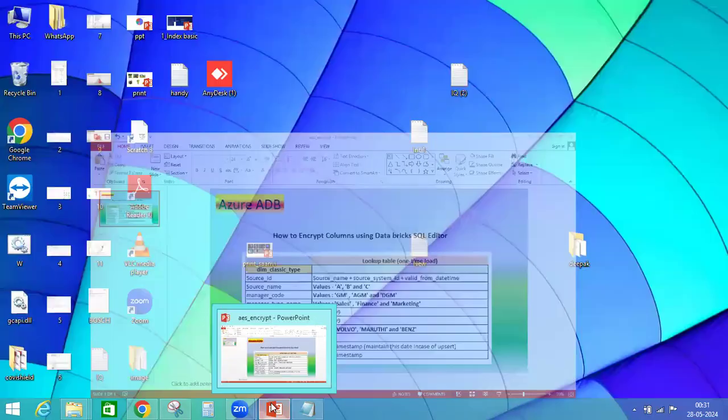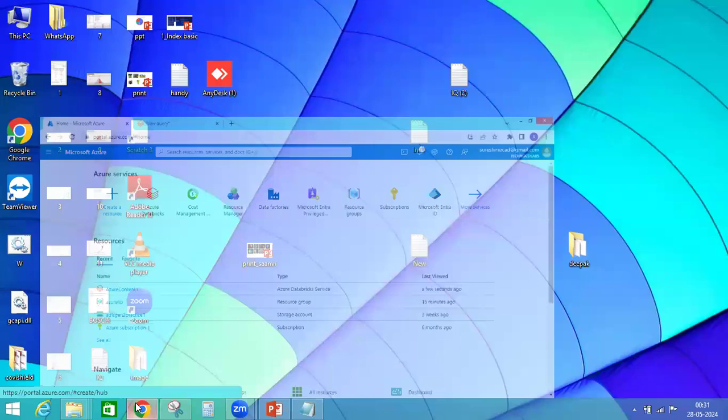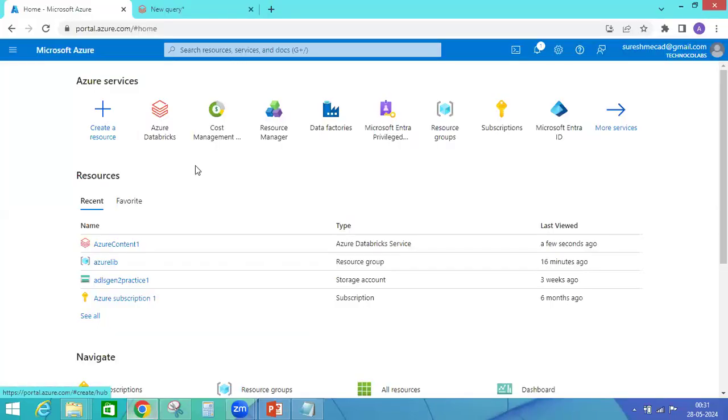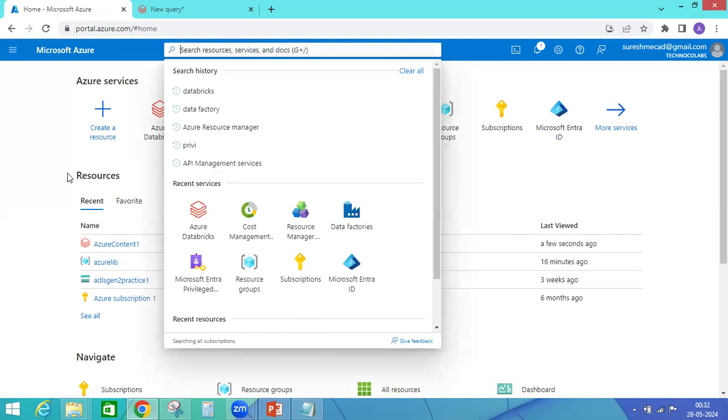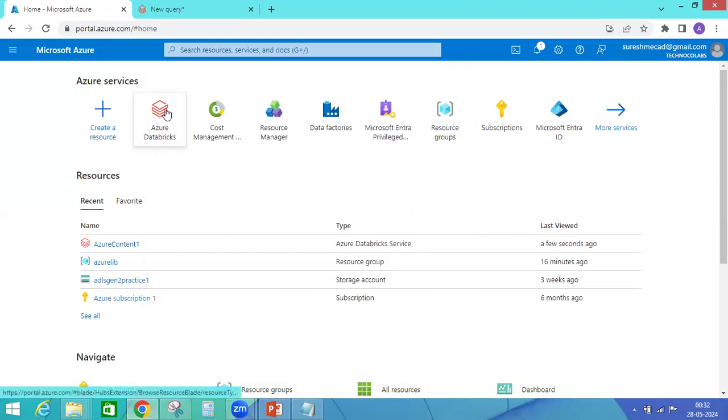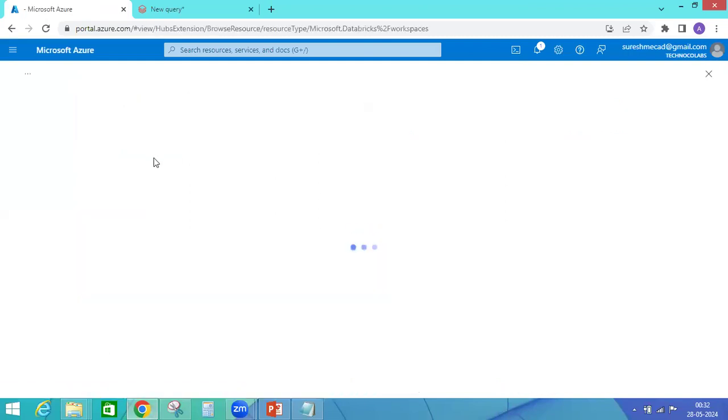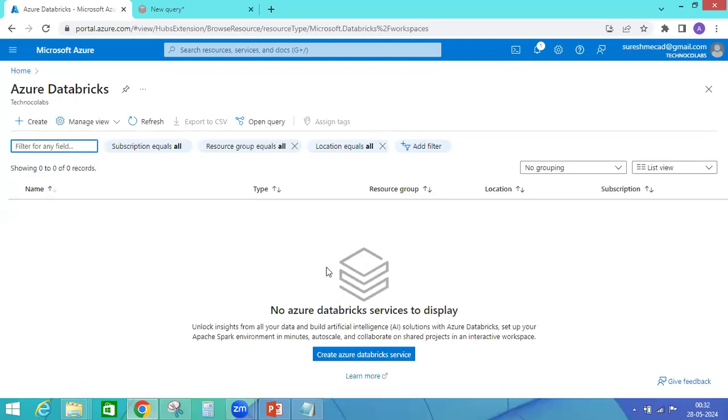For this, first I'm going to the Azure portal. In the Azure portal, first I'm creating an Azure Databricks workspace. You can either type Azure Databricks here, or if you already have it in recent items, click on it and click Create Azure Databricks service.